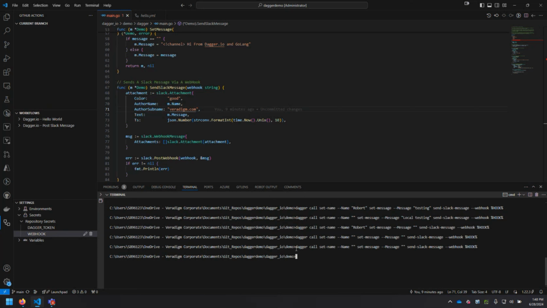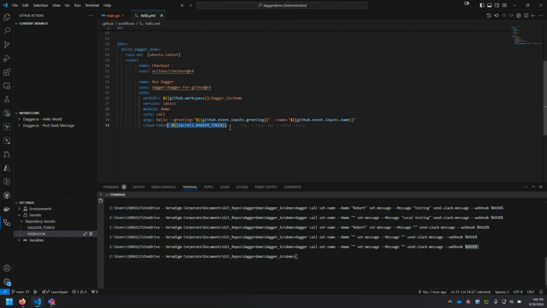So this code runs the same up until I pass it either from my local, or in the case of the pipeline, we pass it as a secret right here. So the code will run identically. It's just how did I get that webhook to it from my local versus my remote and pipeline, if that makes sense. Okay, yeah, that makes sense. Good. Great. Thank you.